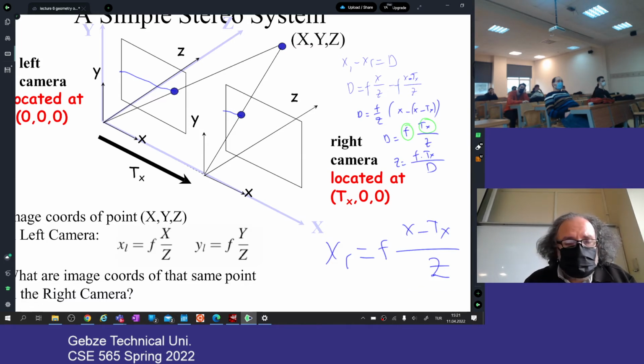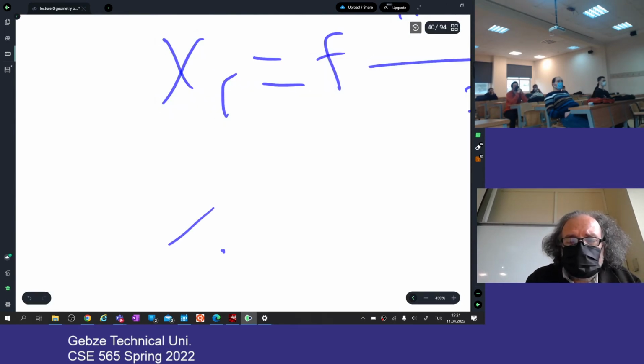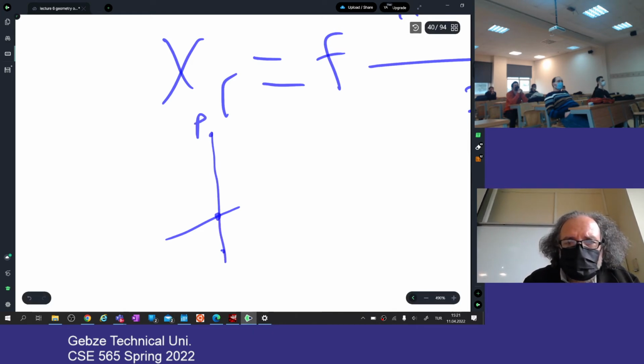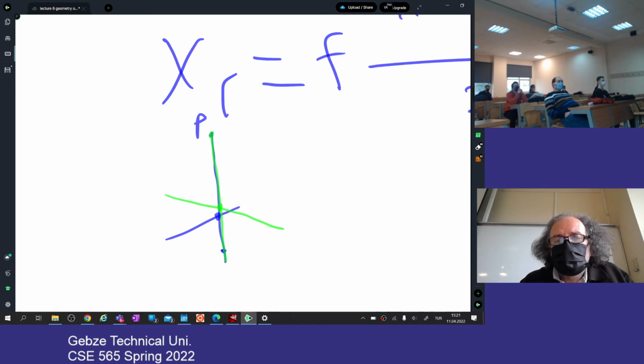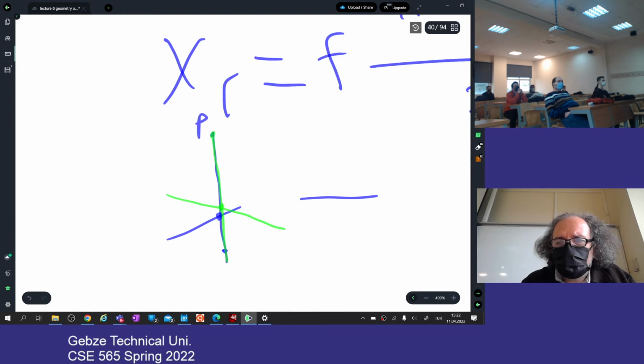But how about this? Remember our stitching examples? If this is my camera, my camera is looking at this point P. And if I do this, this is where I get my point. If I rotate my camera and my camera becomes like this, I am taking the same image, and on my new camera, I get this point P here. On my blue image and my red image, point P will be here, and on my green image, point P will be here, right? So the disparities are different.